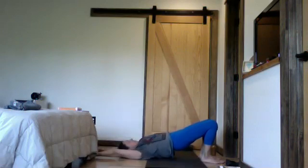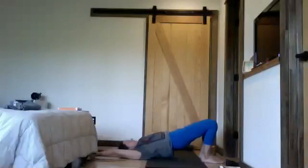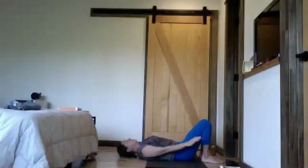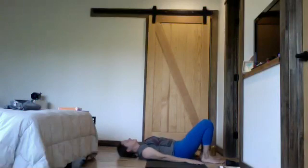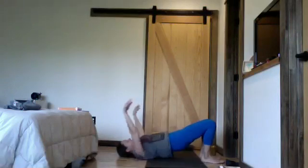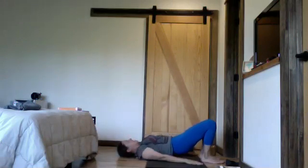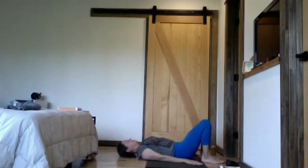Fill up your breath. And slowly exhale and reverse those actions. Last one. Dropping in to creating those movements in your body. And release.